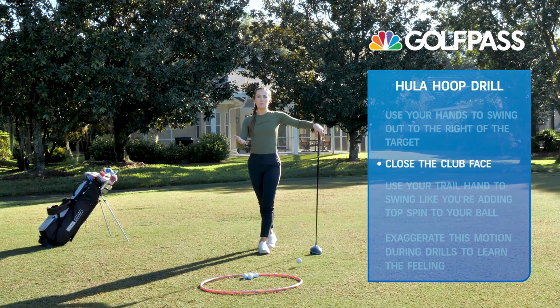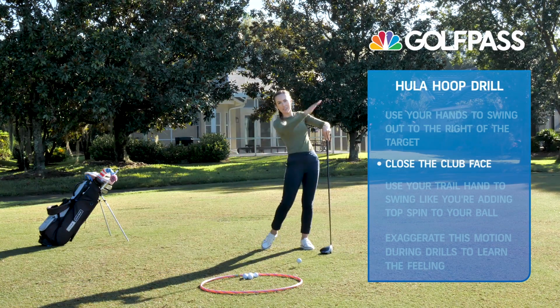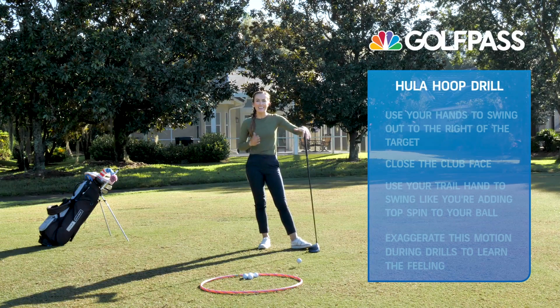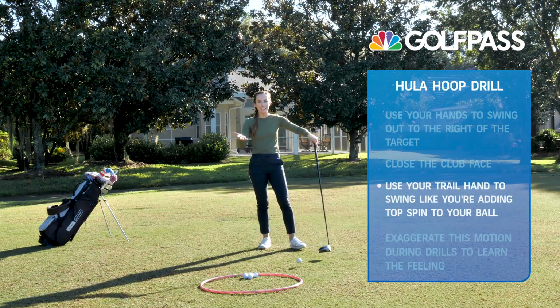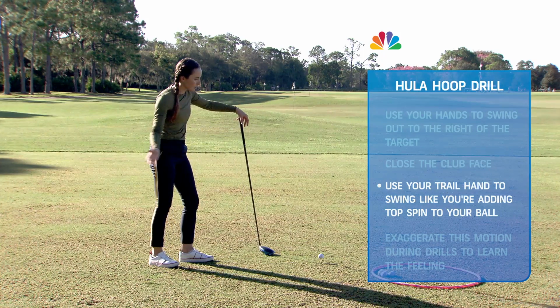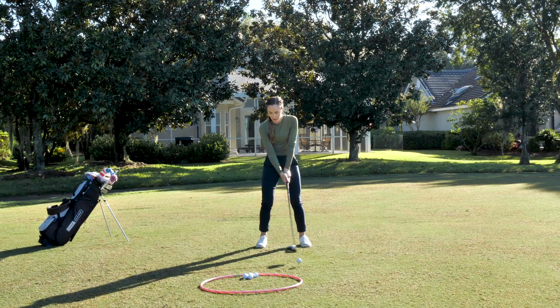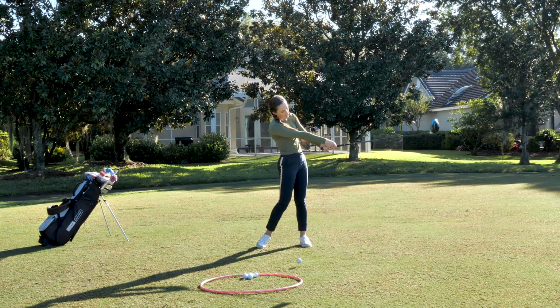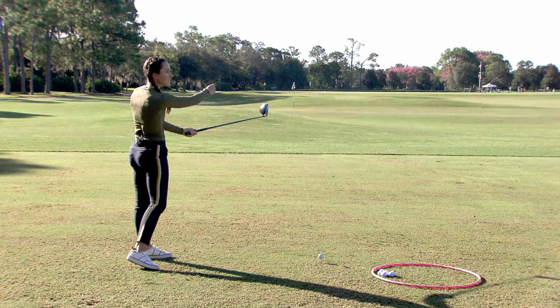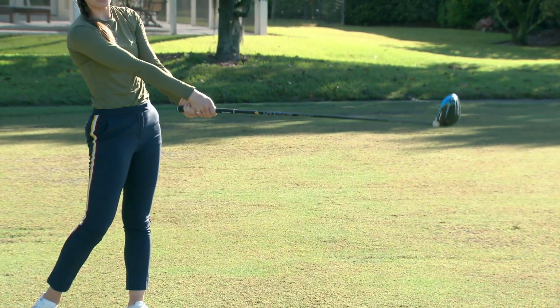If you've ever played ping pong or tennis, maybe you've thought about or been able to put top spin on a shot. That's what we need to feel here. So for my right-handed players, I'm going to feel like I'm putting a little bit of top spin on the ball with my right hand as I go through the shot. So what that would look like after the ball, if I stopped right here, the club face is looking down at the ground and that club is pointed out to the right of my target.